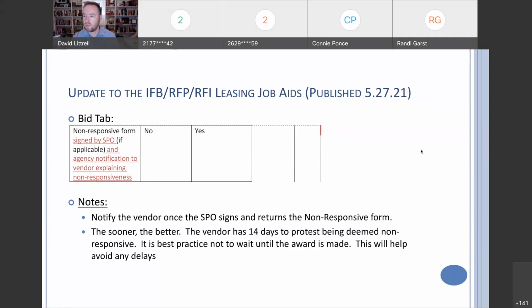What if you have 150 vendors? If you have 150 vendors being deemed non-responsive, that's probably going to be a new record. So we'll do a whole Training Tuesday all about that. I don't mean to make a joke, I just say that's not going to happen. But we still do need to contact the vendors if they're being deemed non-responsive. So to give you a drier answer, you would email 150 emails to those vendors.